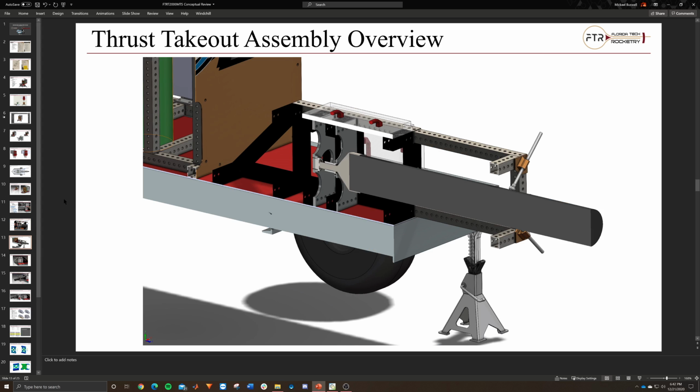This is a full cutaway where you can see the extended area. These are the stabilizing pieces, and this is the main thrust. This is the stabilizing attachment. It could be fully removed and a plate added to the front instead if we were going to use a really small motor or a specialty motor, and we needed to do something fancy on the back. You can completely remove this gray front piece and add a specific mount in the front if we need to.